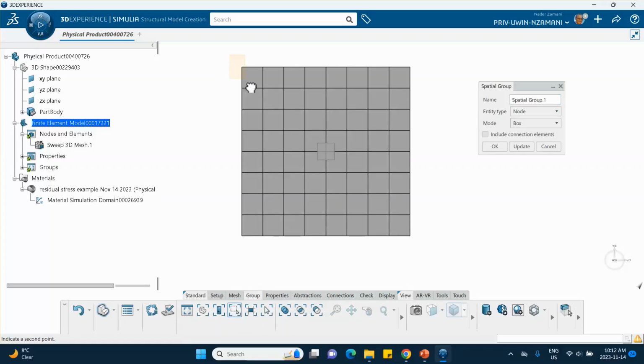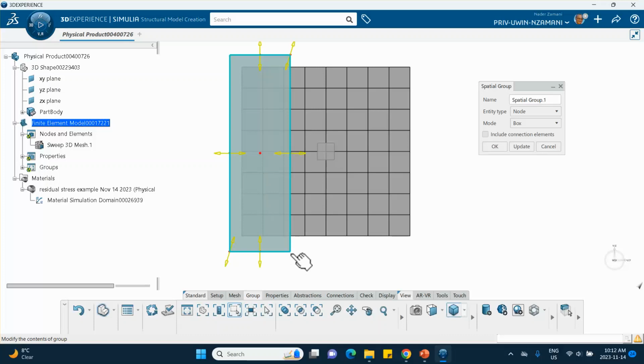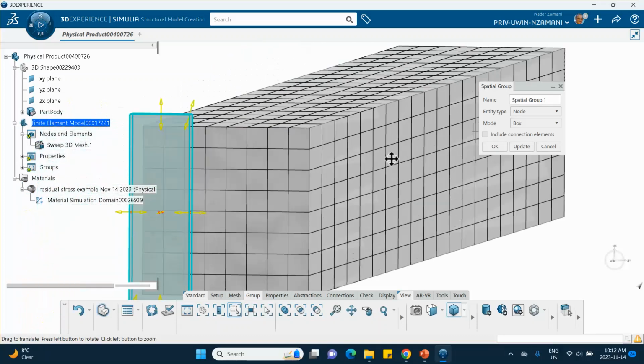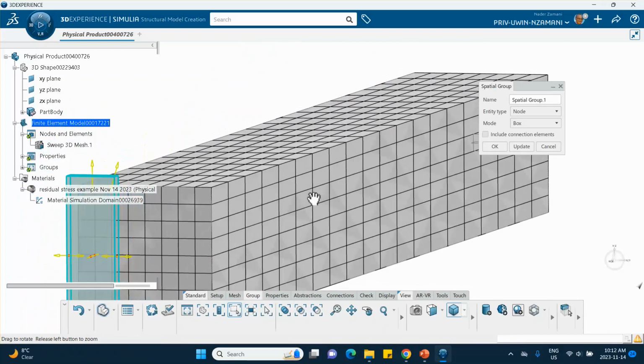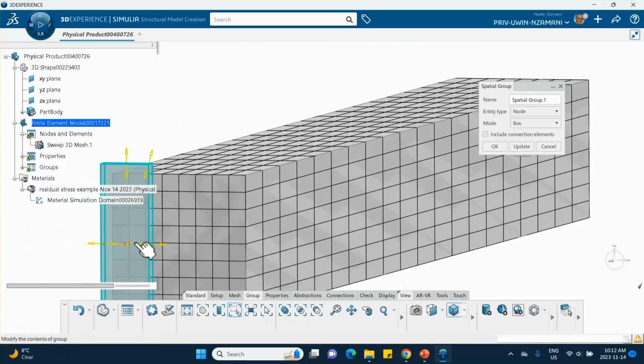So elements, drag a box around these two left columns of elements. Click on it. Notice that the box is created, but I want to go all the way to the end. So you have to drag one of these yellow arrows to take this thing all the way to the end.